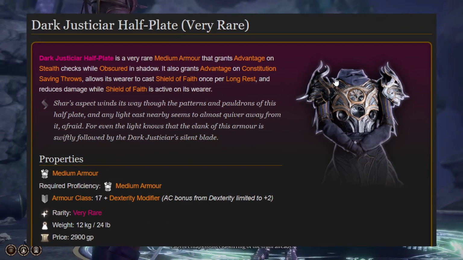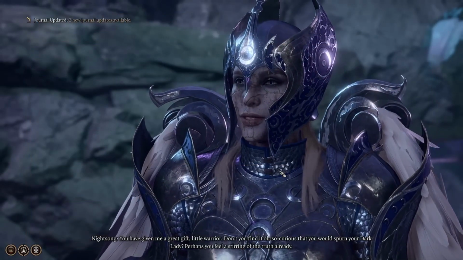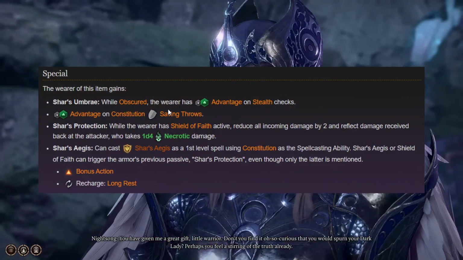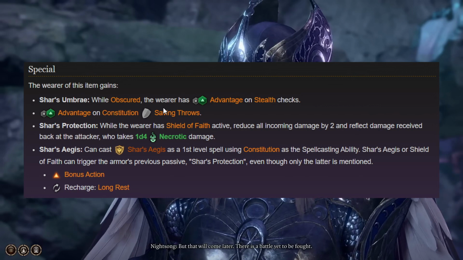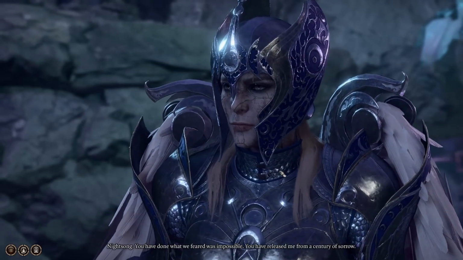What sets Shar's Aegis apart from the Shield of Faith spell, however, is the interaction with the armor set itself, which activates the Shar's protection on the Dark Justiciar's half-plate, resulting in a damage reduction from all attacks by 2, as well as reflecting damage back onto attackers equal to 1d4 necrotic damage.